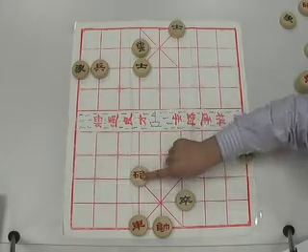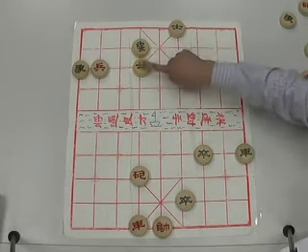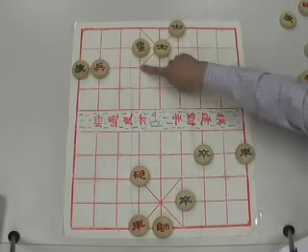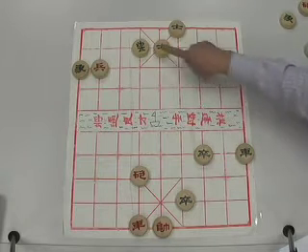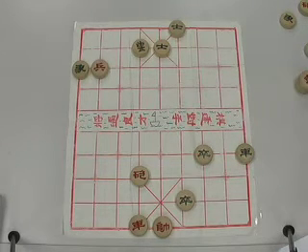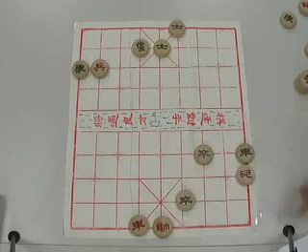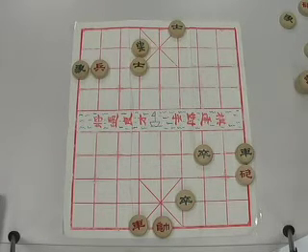Red replies by bringing his cannon over, checking. Green replies to that by kicking our catapult out from underneath us, essentially. We then move our cannon out of the way to check again with our rook. Green replies by pushing his advisor back in the way.